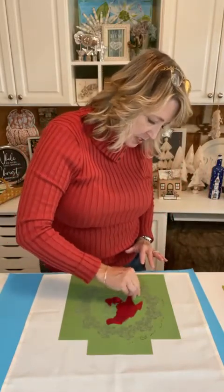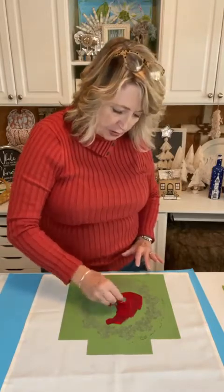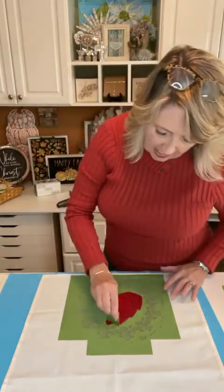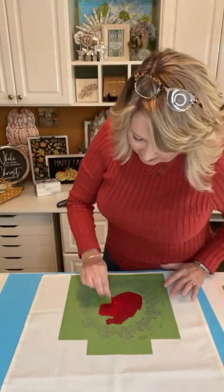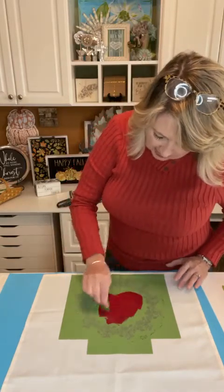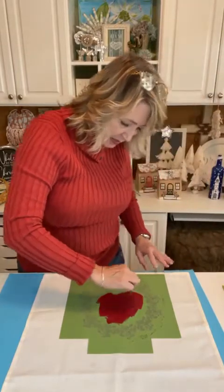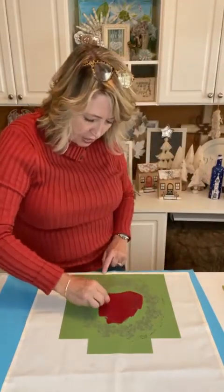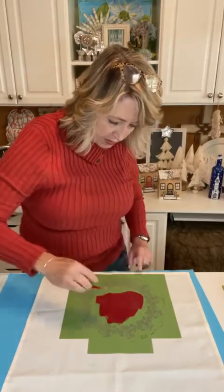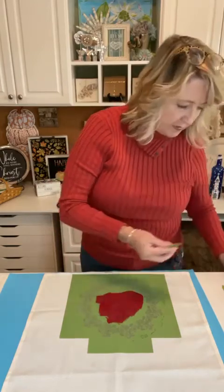And what you want to do is just fairly quickly push the ink through the holes on the stencil using your squeegee, and then you want to stop. Don't keep going over and over and over the same area, because that is when you may go outside of the lines, or you might push too much of the ink through the holes in the stencil and then it won't look good. Okay, I'm just pulling the excess off.